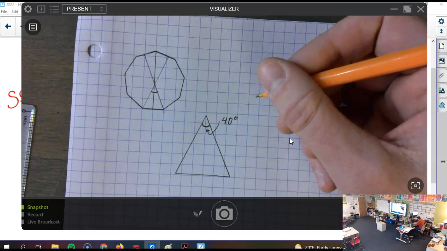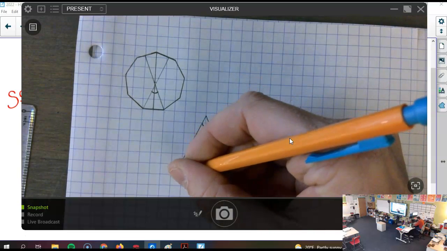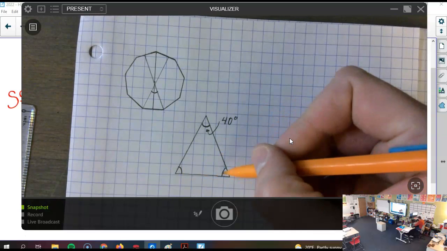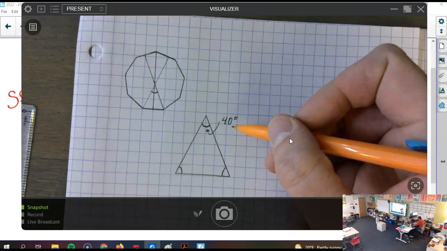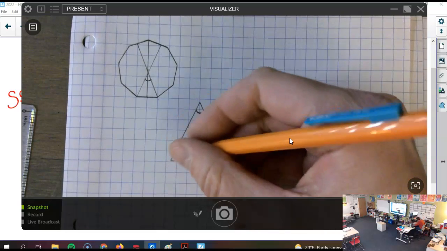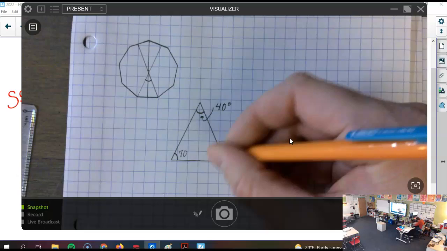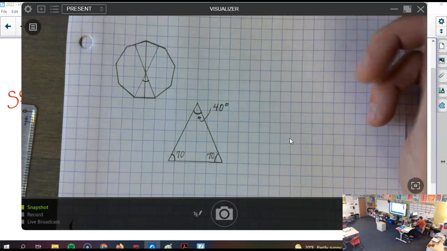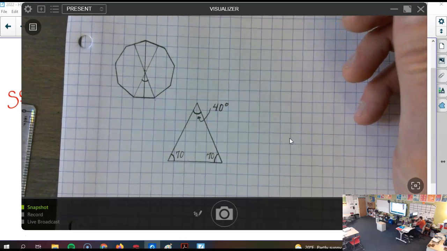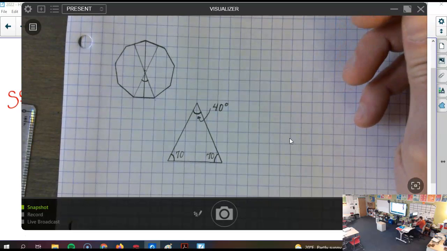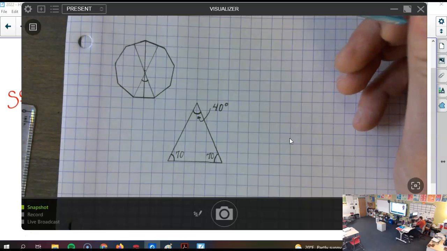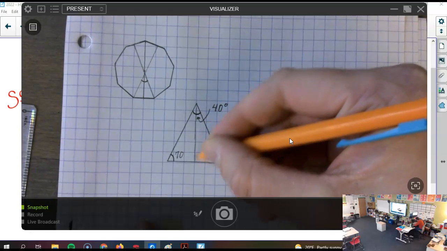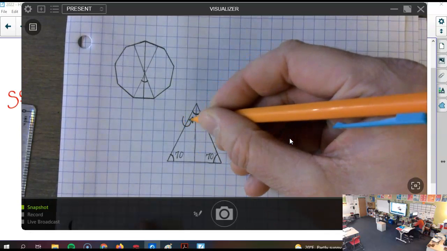So 40 degrees, which since it's isosceles, we said we can go ahead and derive the rest of the angles. That needs to happen is 140 degrees. So divide that by 2 and we get 70. So really, if we drop down this altitude, we also know a 20 in the right triangle.